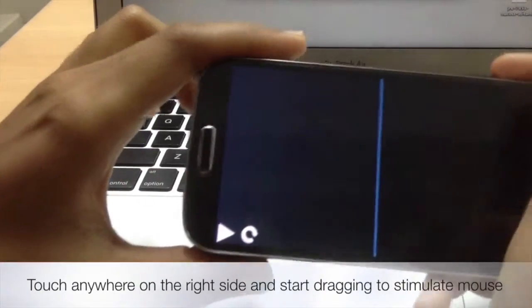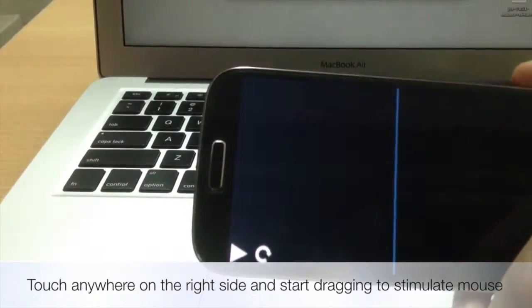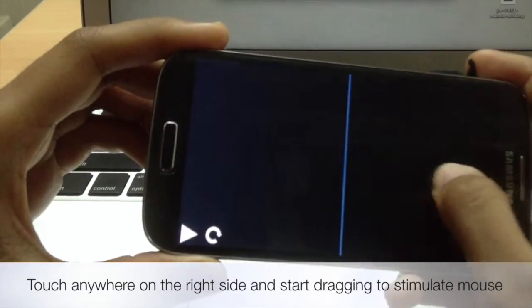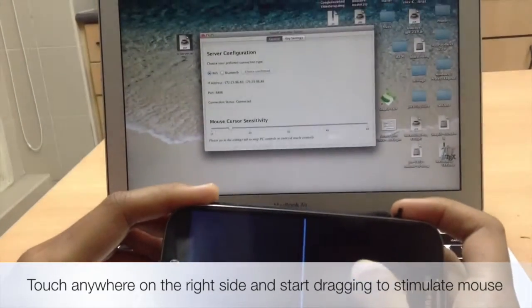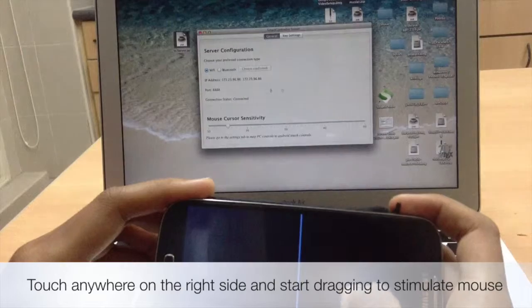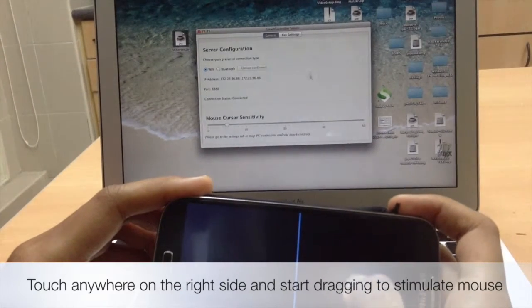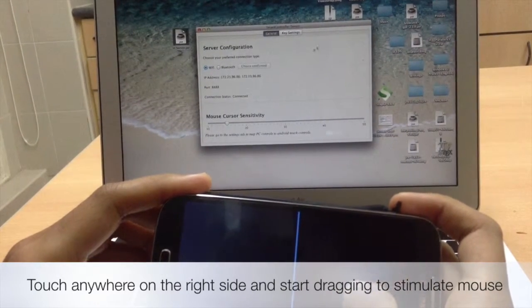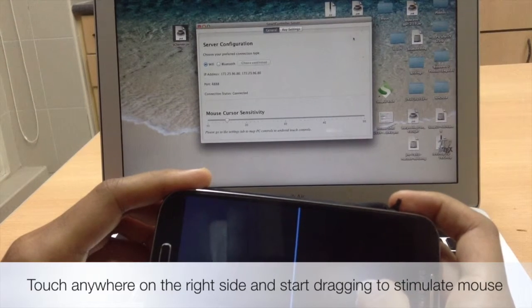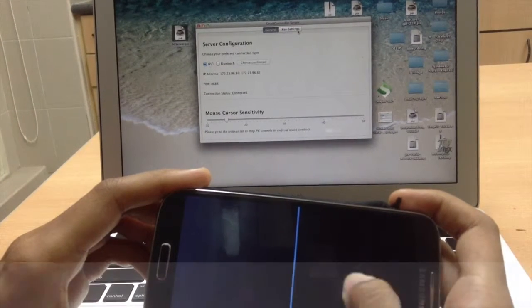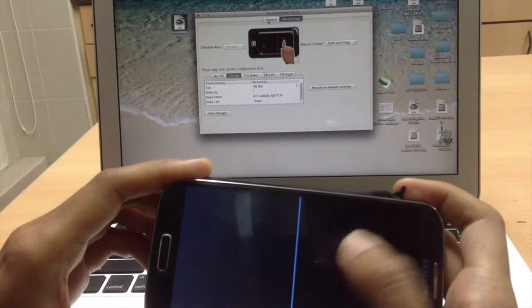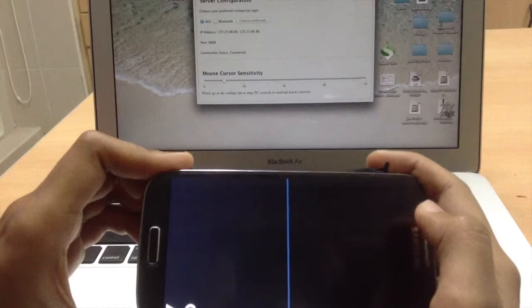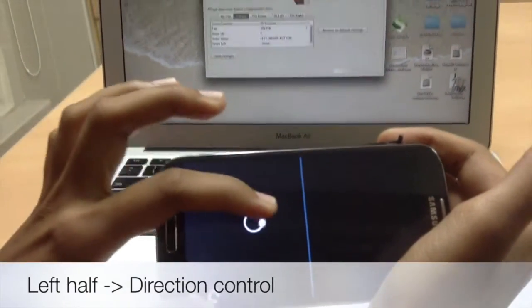So as you can see, the screen is divided into 2 halves. Every time you hold the right half and drag, you can see that there is a mouse simulation on the screen. You can control your mouse, but you must make sure that you start from the right hand side of the screen. And since now tapping is mapped to a left mouse click, if I tap here, this should be my mouse click. Something like this.